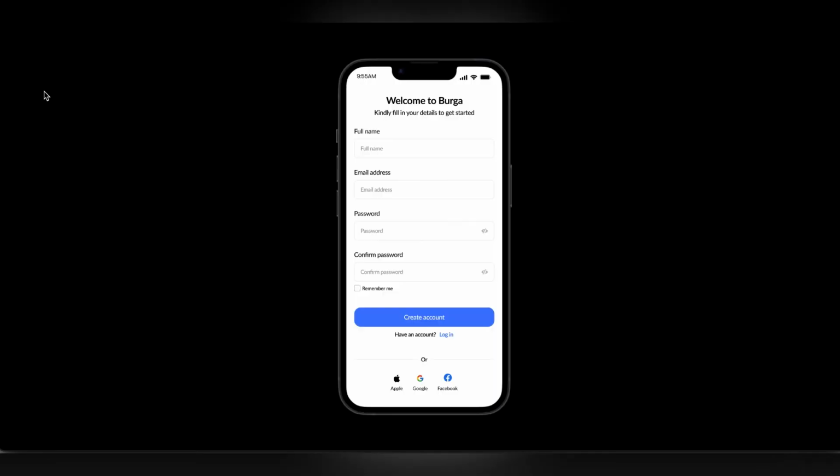So now it's loading. Once it's done loading, we're going to see how the navigation is going to look from the onboarding screen to the login flow.